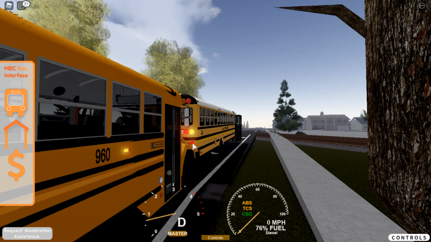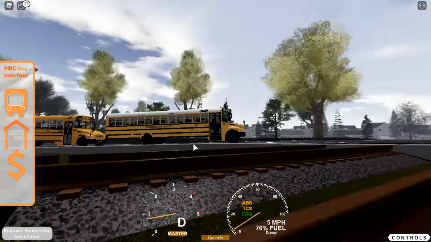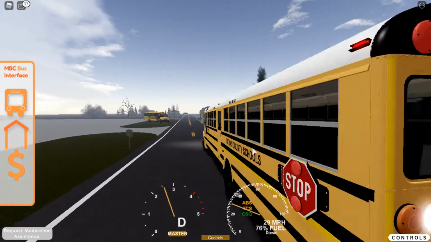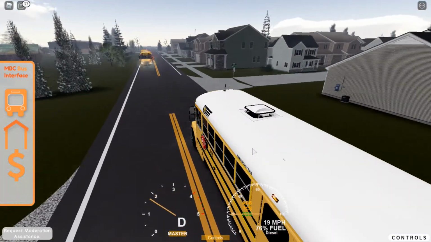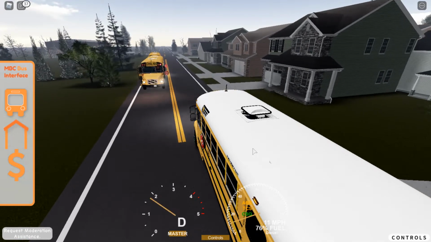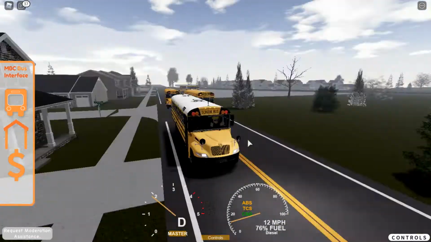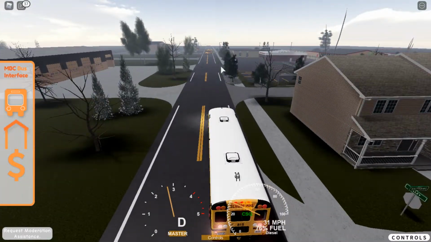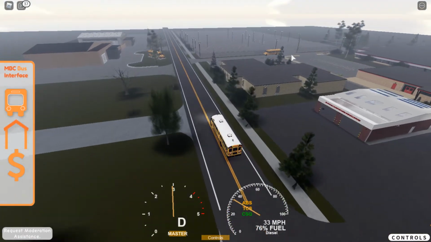Okay, train track, everyone be quiet, please. 960. Okay, good. Train. That guy must be in a rush. Okay, here we go. Oh, is this person stopping? They have a stop sign. Okay, they're driving. Weird. Why does that guy keep honking? Why is that guy driving backwards? Look at that guy just driving backwards!